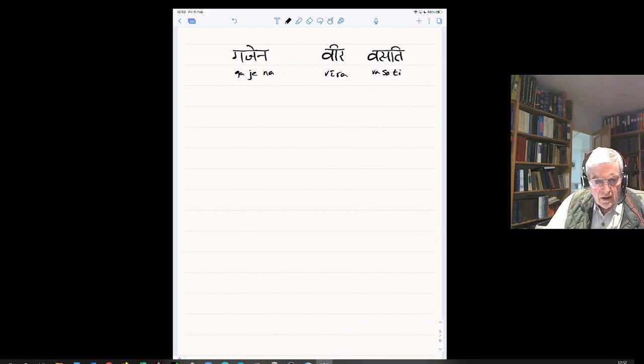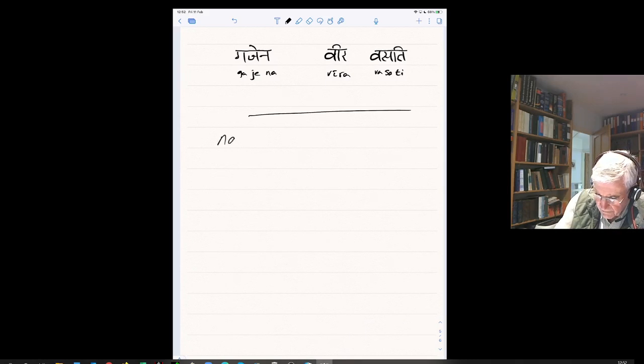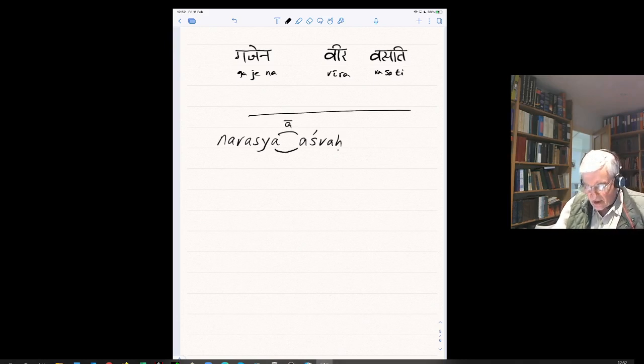Genitive for possession. Let's look at this one, narasya ashva. Nara, man, person, narasya ashva, written by Sandhi, narasya ashva.